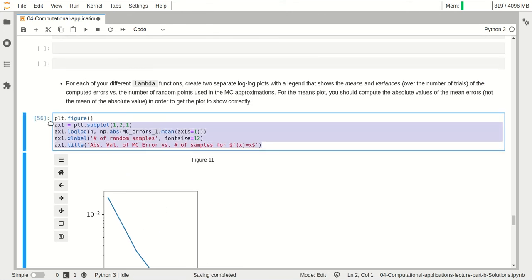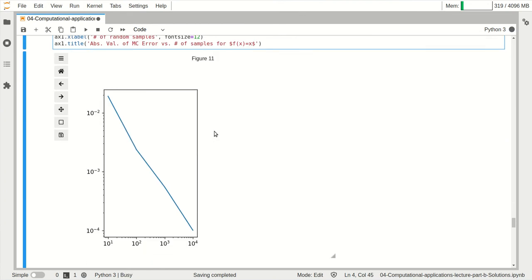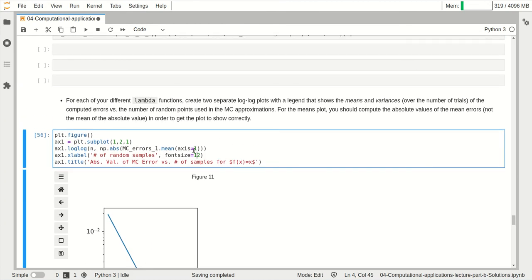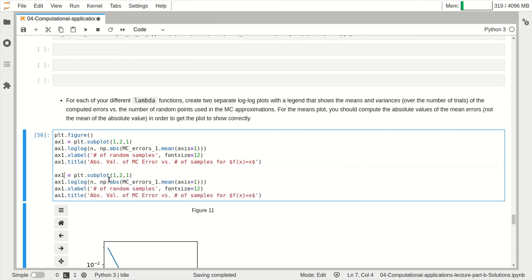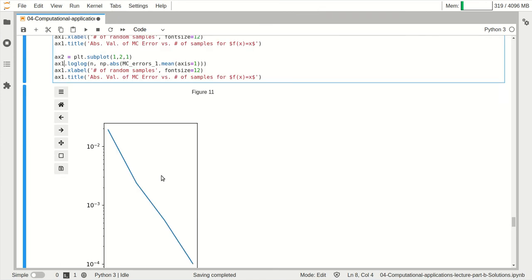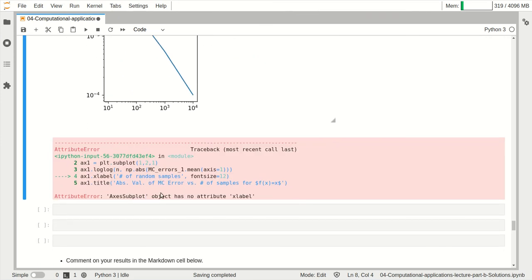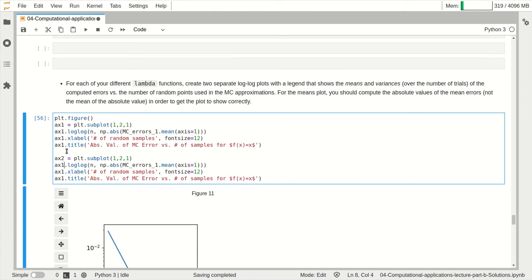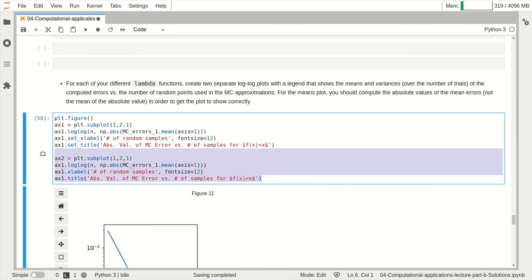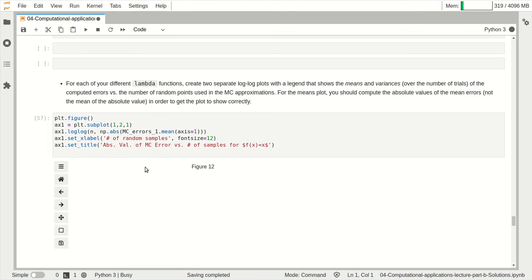And I'm also going to do this. Let's see, did I do it? Yes. So I took the absolute value of the mean. Yes, that is correct. And I can just copy and paste this down. I want to have the second plot. Oh, when you're using axes, you have to do set x label and set title. It's a slightly different thing than if you're using that PLT command. Let's just see to make sure I did that right.